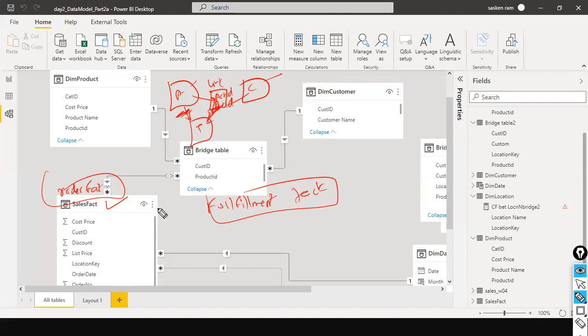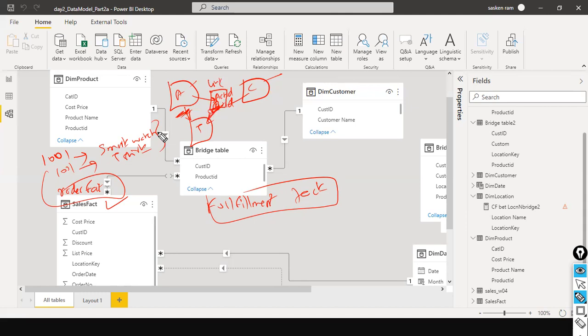Not necessarily all the products in a single order can be delivered at the same time. Let's say my order number is 1001. I have ordered a smartwatch, and I have also ordered a t-shirt in a single order. I've ordered these two things.